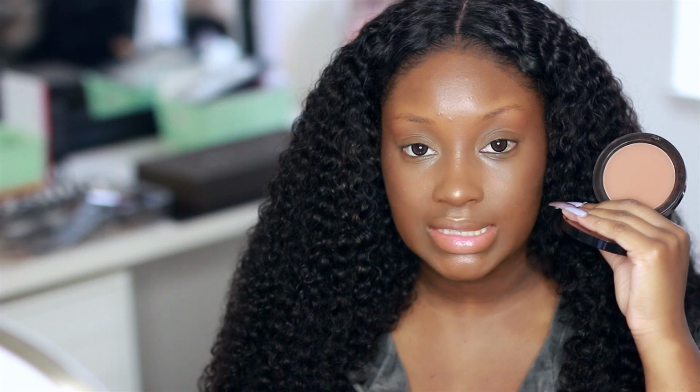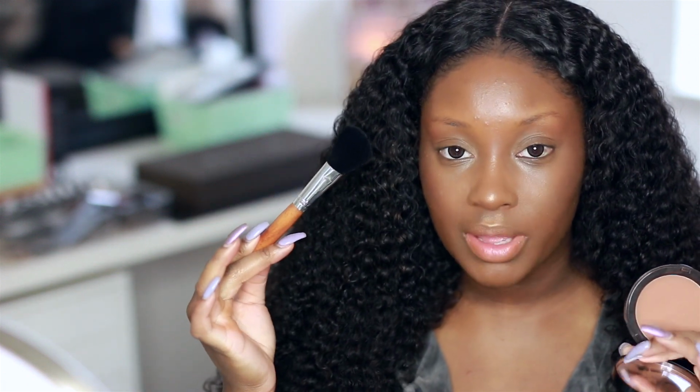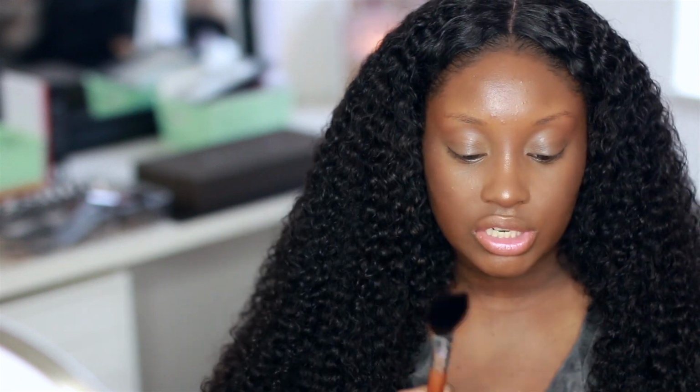For bronzer today, I'm going in with one of my favorites. It is the Bobbi Brown bronzing powder. This one is in Deep 4, and I'm going in with an angled blush brush from the Vanity Palette collection.